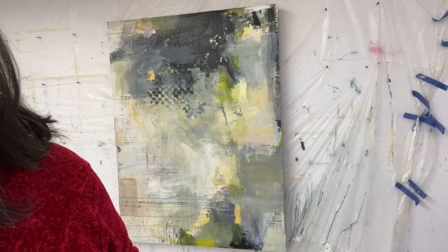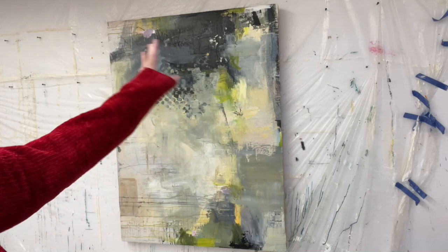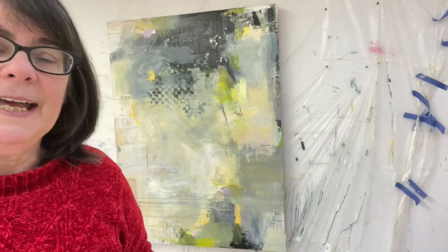Now I've flipped it upside down, I can see where I might wanna change. If it was oriented this way as a painting, I would wanna make some changes. So I'm gonna make some changes this way and then I'm gonna flip it again. And I'm gonna put some music on for you while I work, because there isn't really much to say about what I'll be doing.